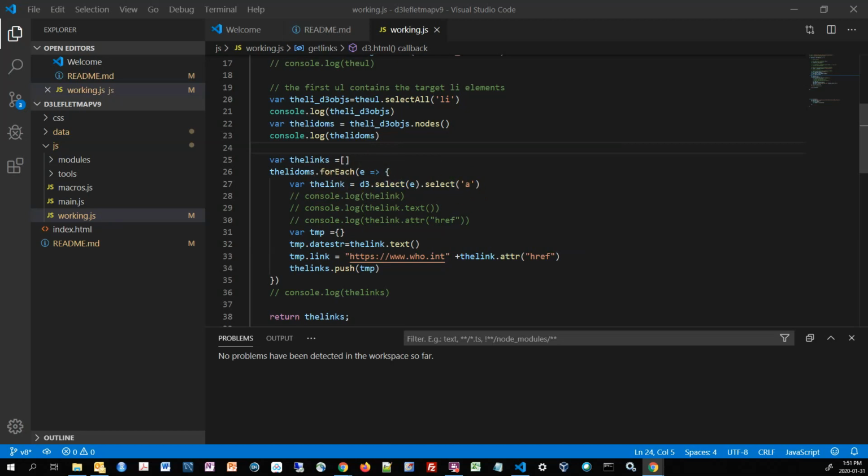So again here, I change that back into the D3 object, and I select the A tag within it, and also select that as a D3 object. So now I have the D3 objects again.